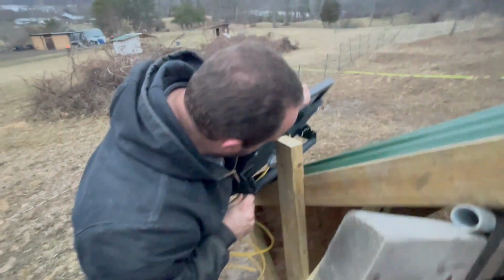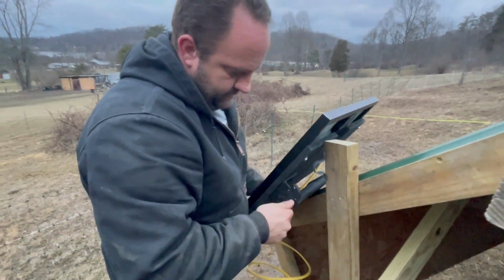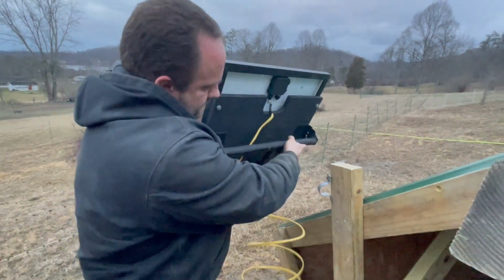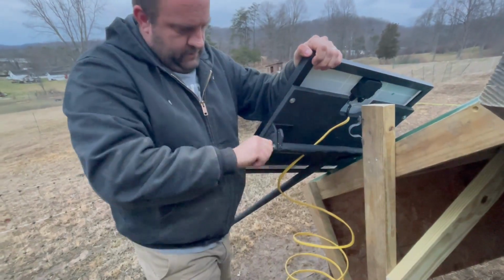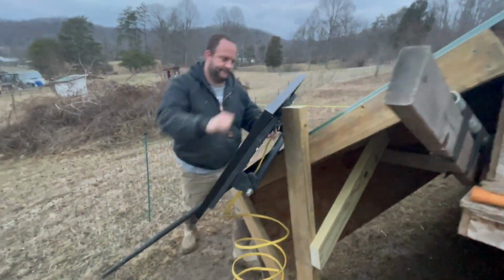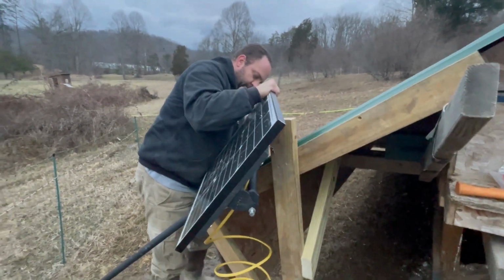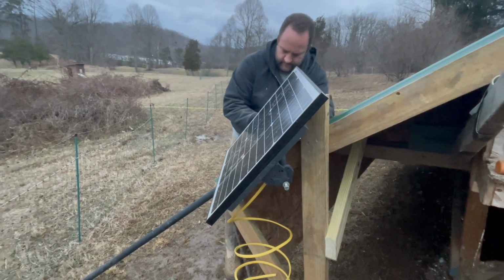So for this, use a 3/8 inch bolt for the hinge and a 1/4 inch bolt for the locking bolt to hold the angle. So the 3/8" bolt threads into a nut that I welded to a large washer that I could flush weld to the end of the pipe. The 1/4" bolt is just a through bolt with a nylock on the back side of it.